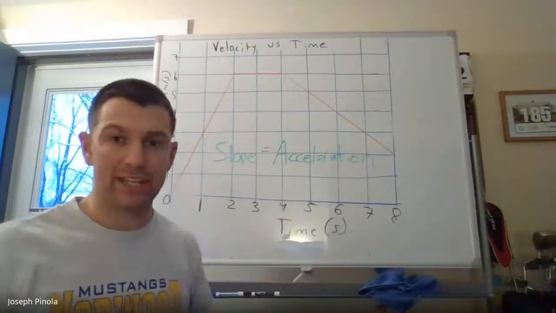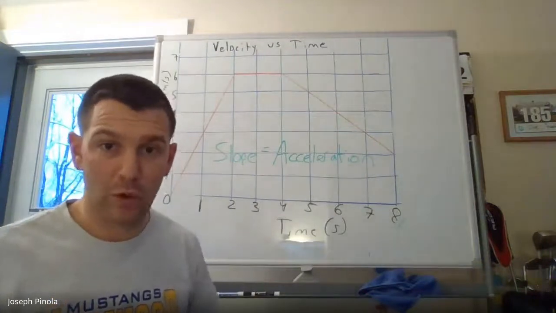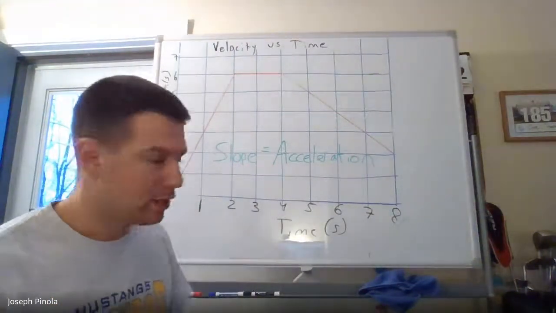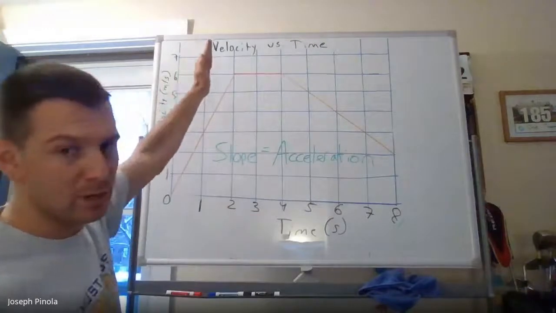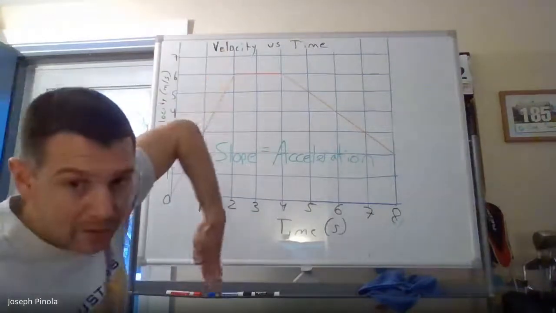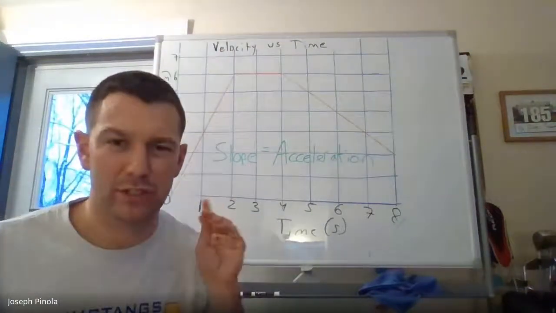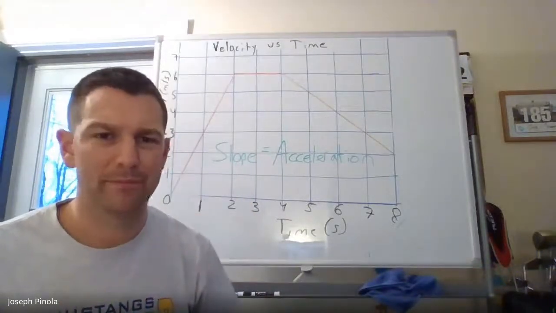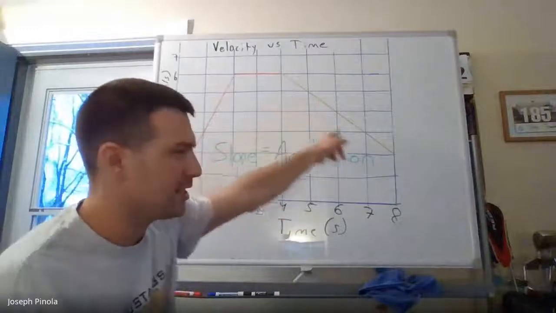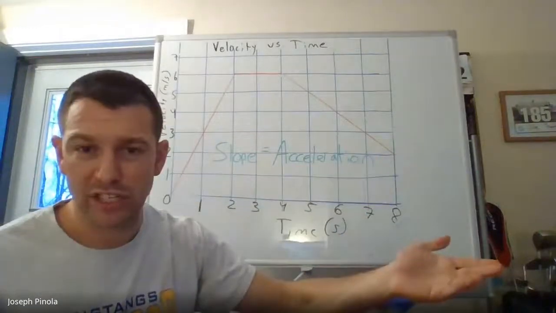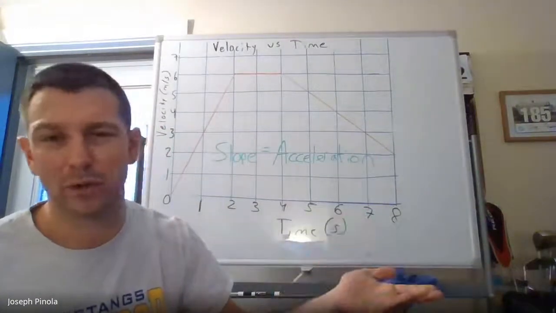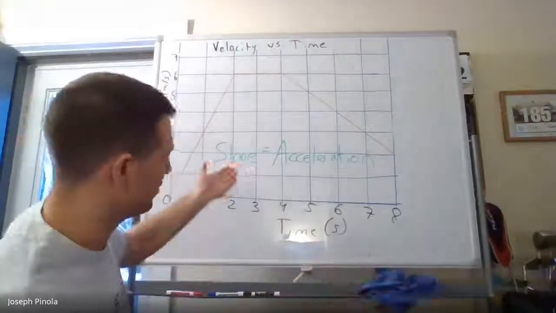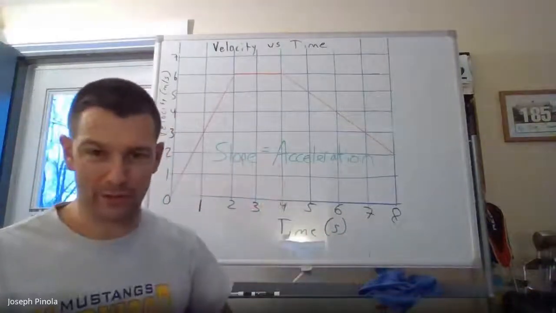And remember, acceleration is a measurement of how quickly you change your velocity. So if you see a line that is very steep, whether it's pointed up or down, that would tell you that the object is changing its speed, whether it's speeding up or slowing down, really quickly. But if the line is not very steep, it still means it's changing its speed. That's just not happening quite as quickly. And that means that the object would have a lower acceleration.